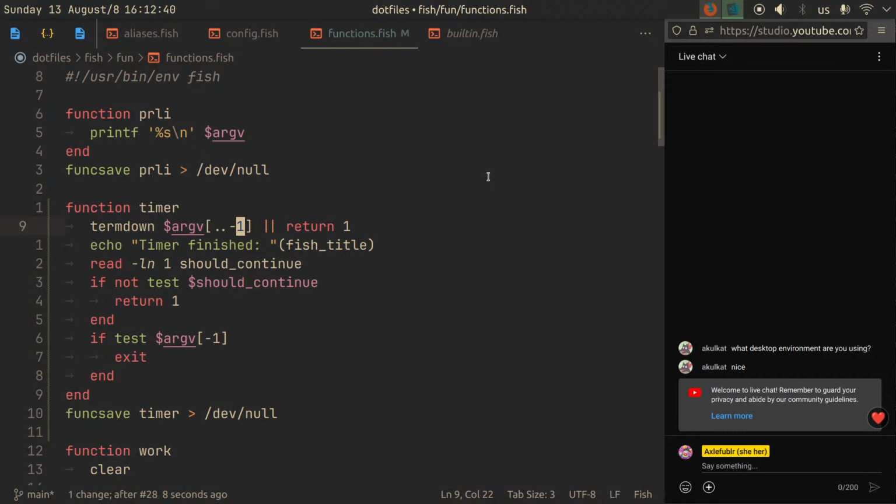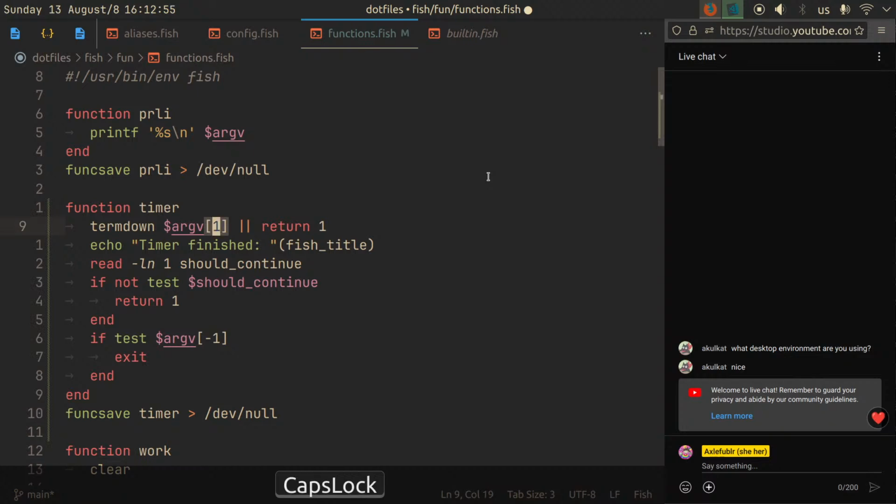On the other hand, I don't pass any arguments except the first one. Which is very fair. So we can just use the first one here.